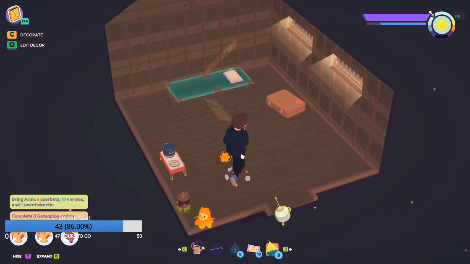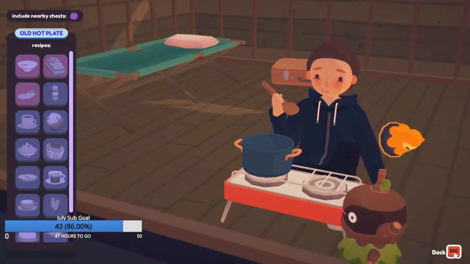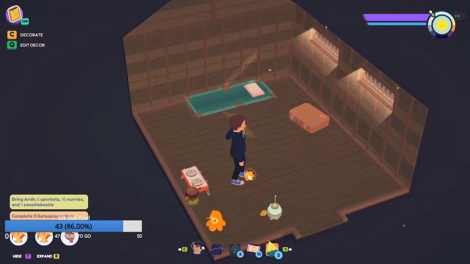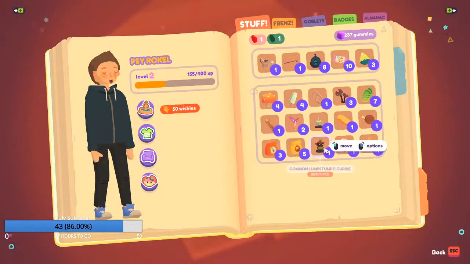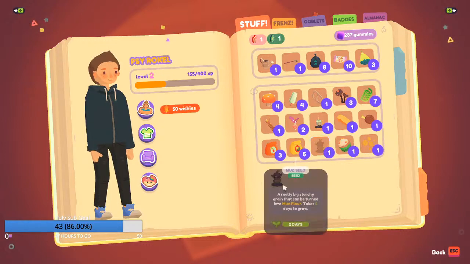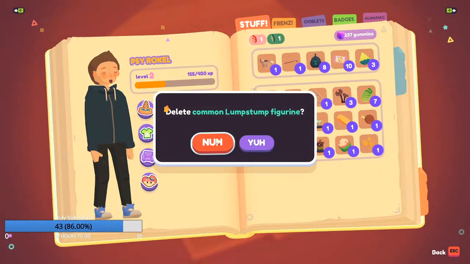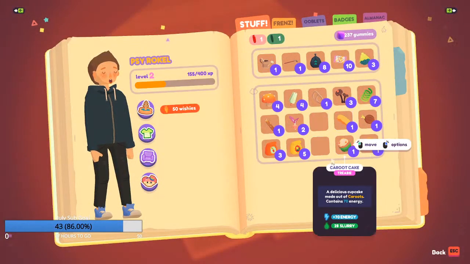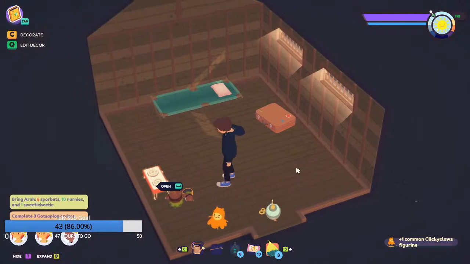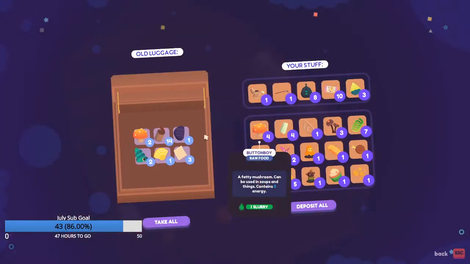How do I pick it back up now? No, I want to pick up the thing. I want the thingy. Oh, that's so annoying. What do I do with this thing? Let's drop them all. And I'll just be here. Okay.